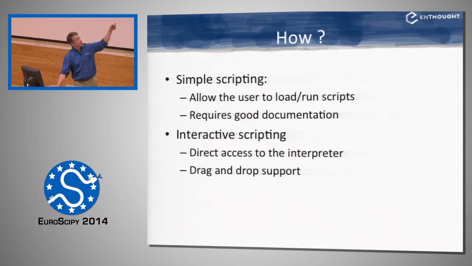So that's for the interactive scripting, and interactive scripting can be done in a basic way by just exposing an interpreter so that you can type commands, or directly integrating that with the full application, which means that you can also potentially take UI elements, drop them in the IPython engine, and now you can directly use those. Again, I'll show you some examples in a minute.